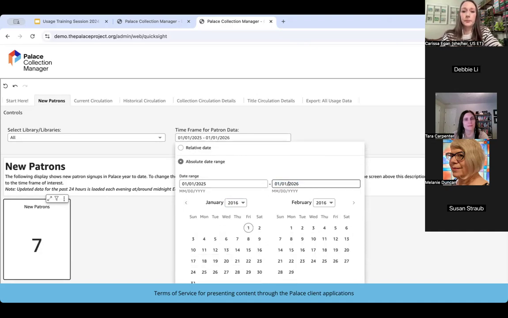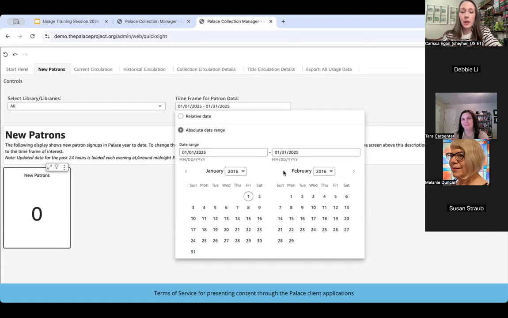So when I select an absolute date range and I select just January, that will give you the number of patrons who have newly signed on to Main Street City in the month of January 2025. So apologies if I confused the situation. That will give you just the number of users who have registered newly in January.